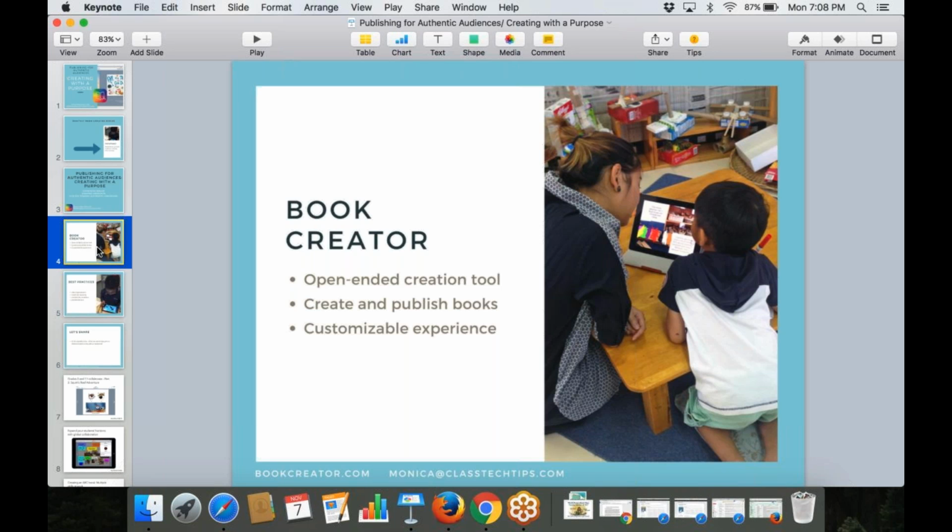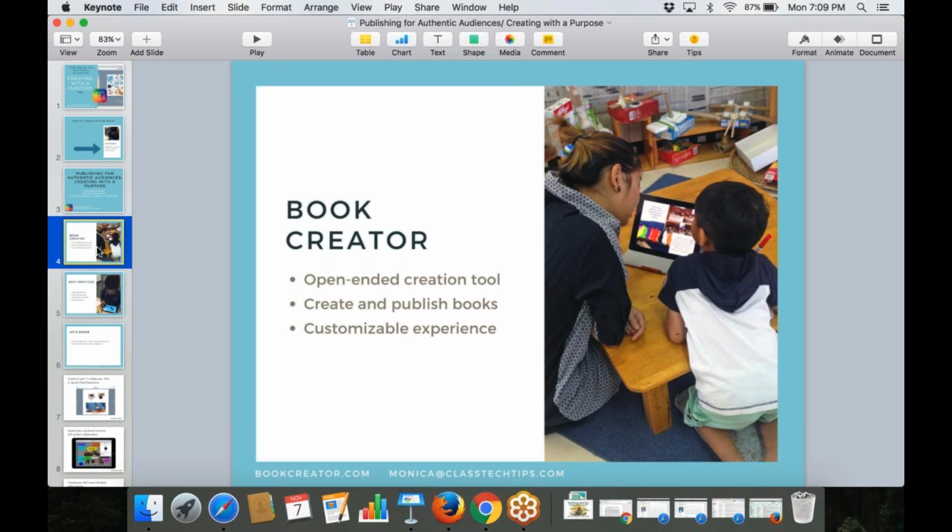So it's open-ended, meaning you have a blank canvas that you're working with to create and share, making it wonderful for K-12. There's not many tools you can say are wonderful for kindergarten and pre-K students as they are for high school students, but this is definitely one of them, where you can really tailor it to whatever group of kids you're working with. So it's a completely customizable experience. Your students might use a lot of audio, a lot of illustrations, a lot of text, their own illustrations, or some screenshots and things that they've done in other apps. Totally customizable. But your end product is going to be that book. You're going to create a book and publish a book.